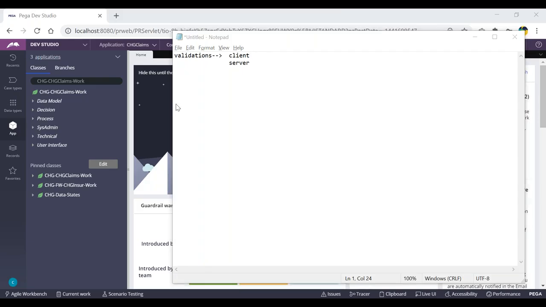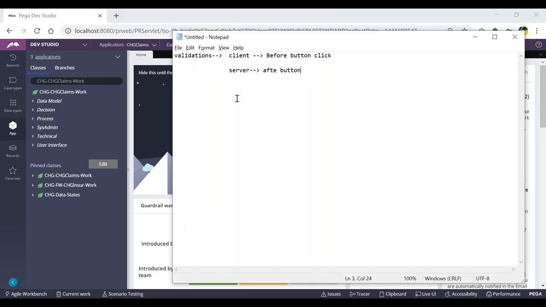Whatever details we are entering are validated before clicking on the submit button. Simply put, before submitting the form. And server side will be after clicking on the submit button. Whatever data we enter in this form, if it has to be validated from the server side, we have to go for this kind of validation.